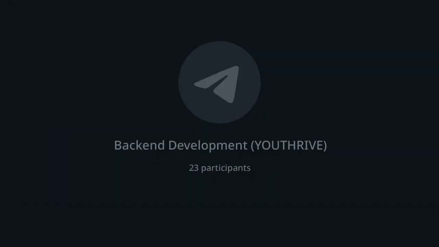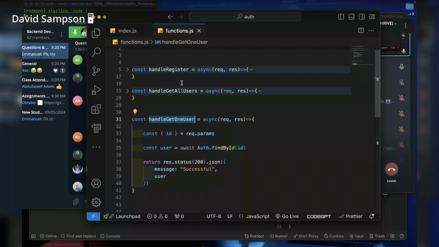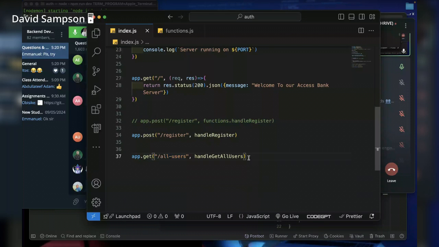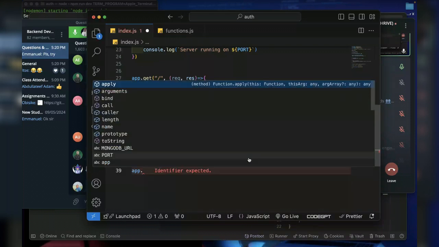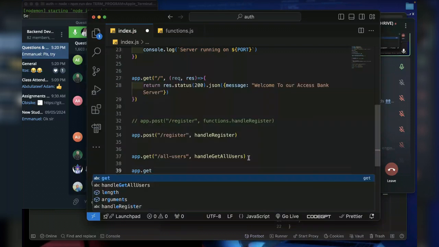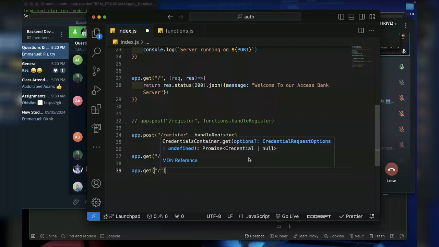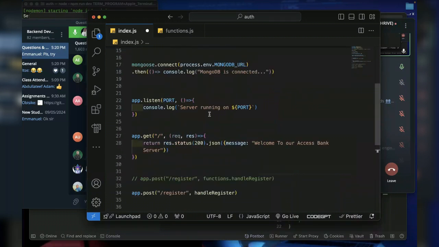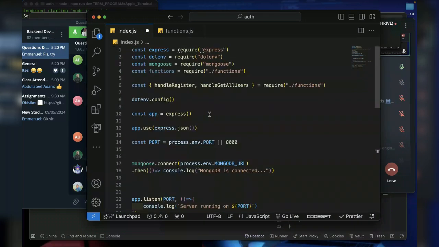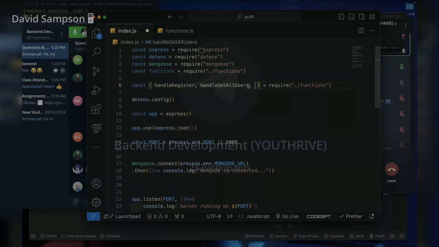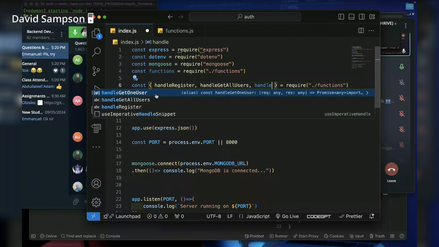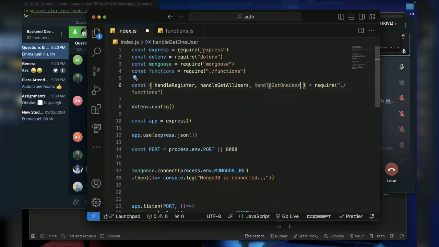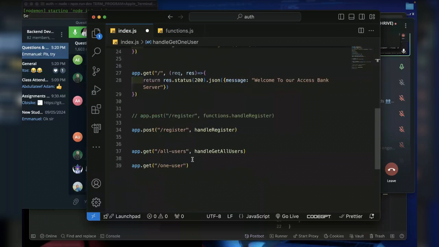It's not here yet, so I will come here and create app.get, /one user. Then make sure you are importing the function that handles that, handle get one user. So I will put that function inside my endpoint here.